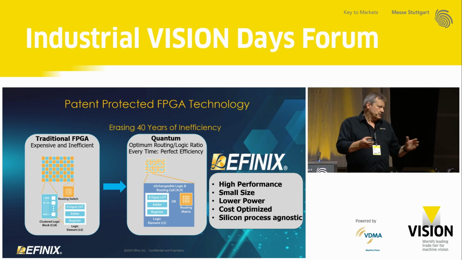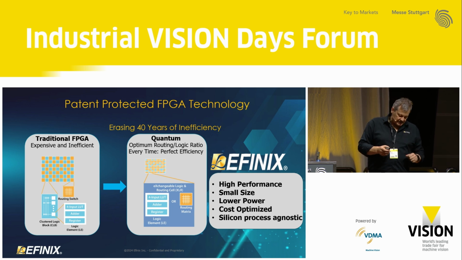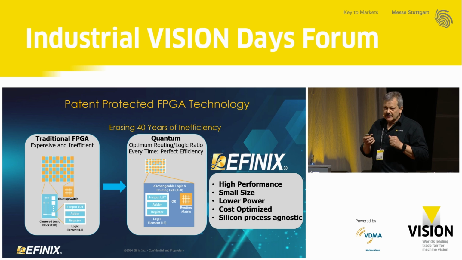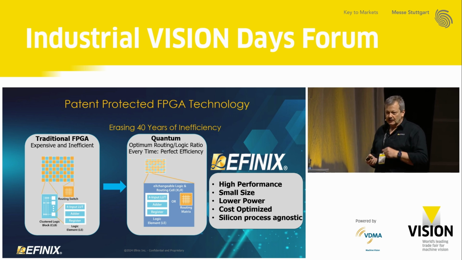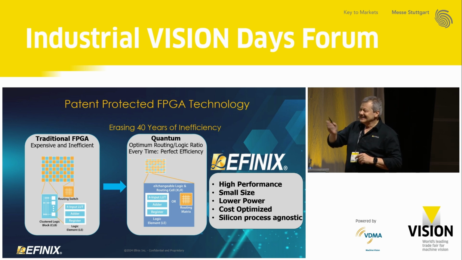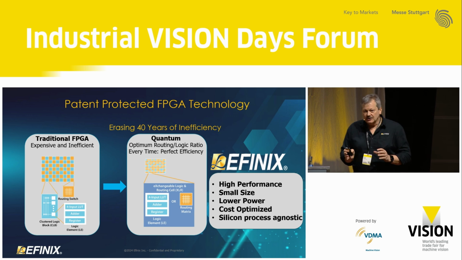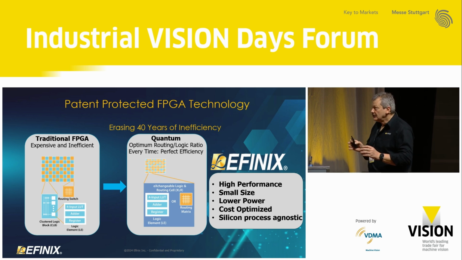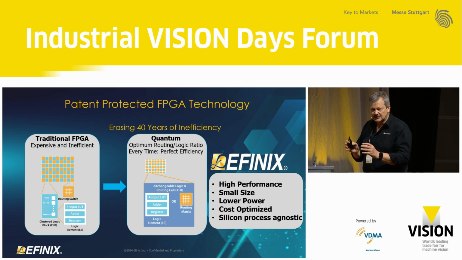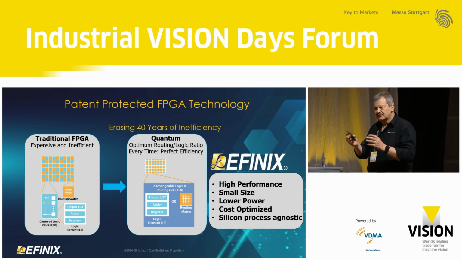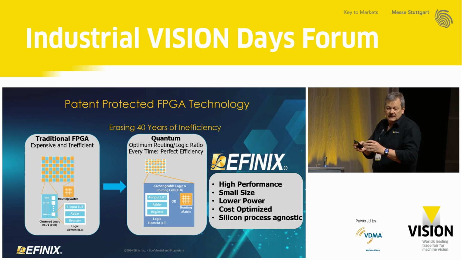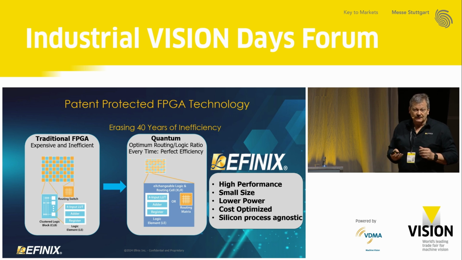FPGA companies have been around for more than 40 years. But they have also been using the same architecture for 40 years. If you look at the right-hand side or left-hand side from your side, they usually have fixed logic blocks, fixed routing. Especially routing is important in an FPGA because you do not know where your design is placed on an FPGA, and therefore you have to provide a lot of routing to guarantee a connection from A to B. This ends up in a very large die because you need this high amount of routing.